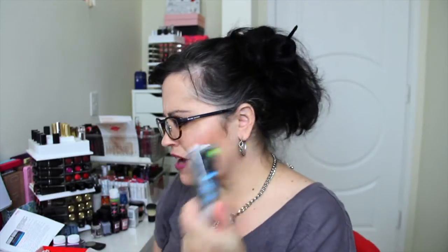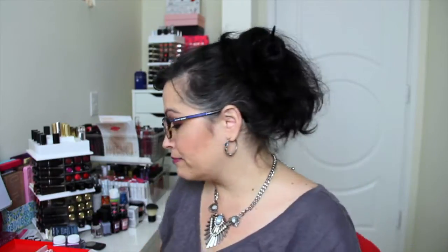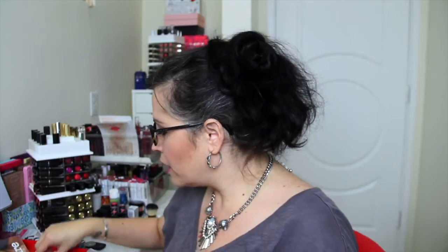Next we have Skin Fix Fragrance-Free Ultra Rich Hand Cream. I think I've gotten this before. I think it was a Beautycon box. As far as I can remember, I really like this. It doesn't really have any fragrance or anything. It's a hand cream with zero parabens, phthalates, or fragrances. Treats painfully dry and cracked hands. The price for this is $9.99, and you can get it at Target.com. So, yeah.